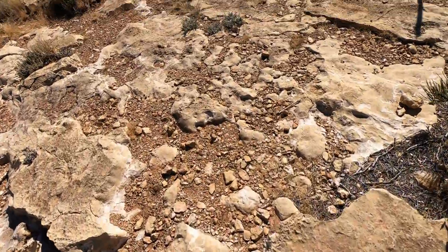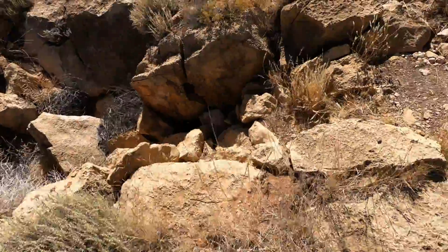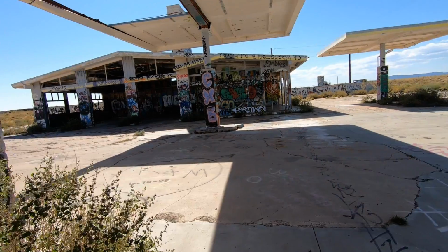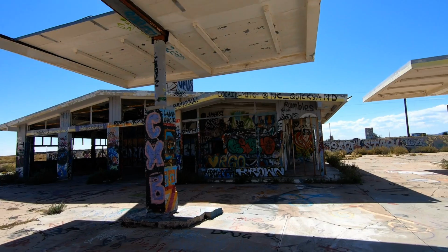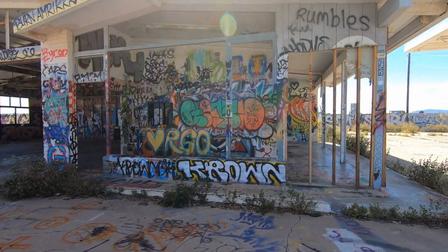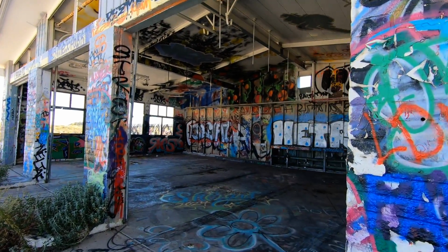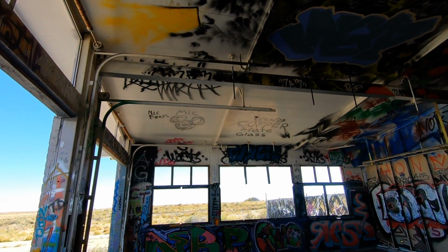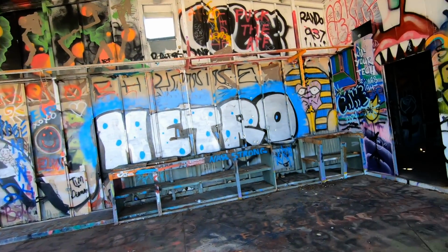One thing just right down this little stretch of road here was a more modern gas station that was built in 1963. Full service station, work on your car, that kind of deal. You don't see that kind of stuff much anymore, but it's abandoned now too. It burned in 1971. Didn't burn all the way to the ground, obviously, because most of the building's still standing. Real cool. Somehow it seems a little more fitting for this to be covered in graffiti, and it looks kind of cool. I'm kind of glad there's not much graffiti on those old buildings, but it looks cool on this more modern gas station.